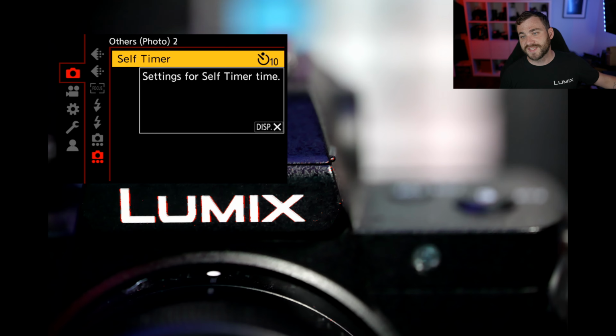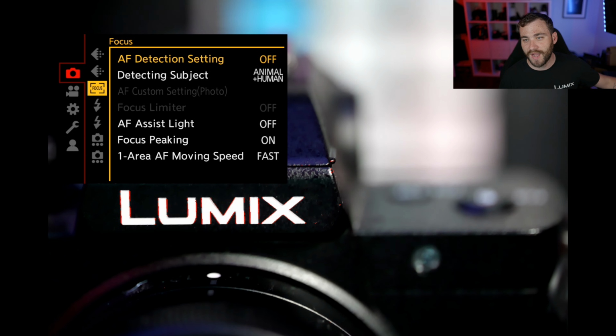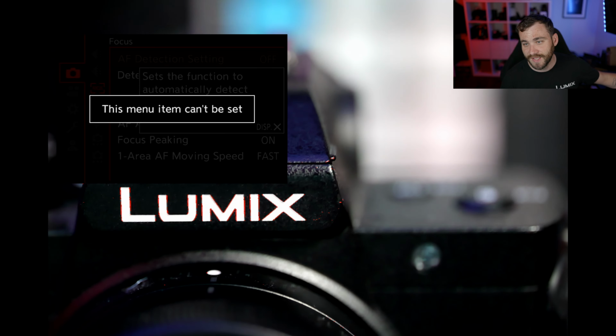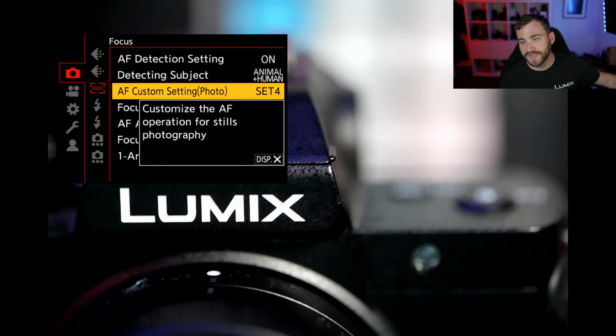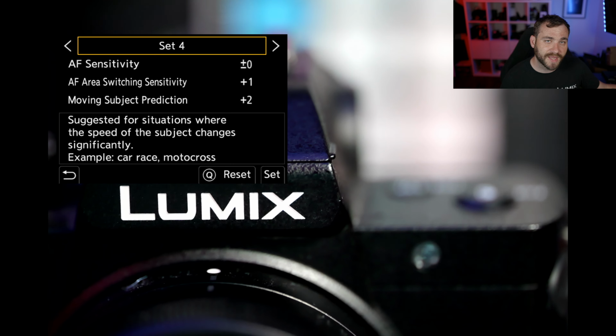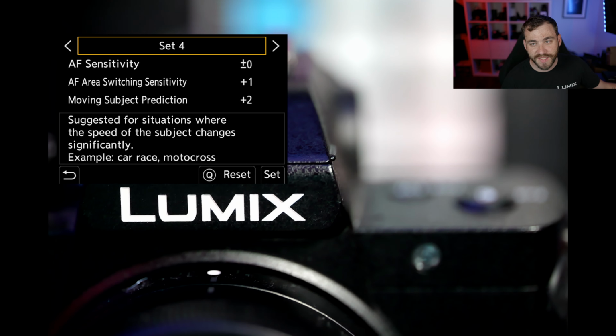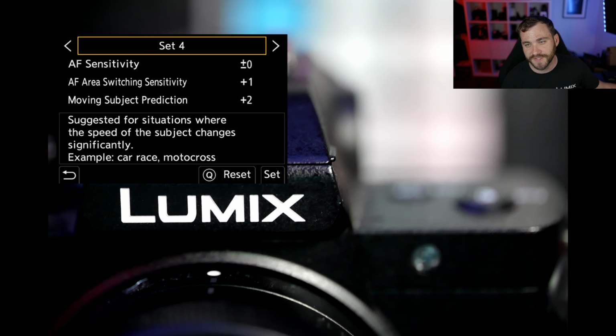But as far as setup for the camera goes, fast motion, stuff like that, I am typically using continuous focus. Typically, I have my camera set up in either set 3 or set 4. Usually it's set 4 for the motorcycles and cars.